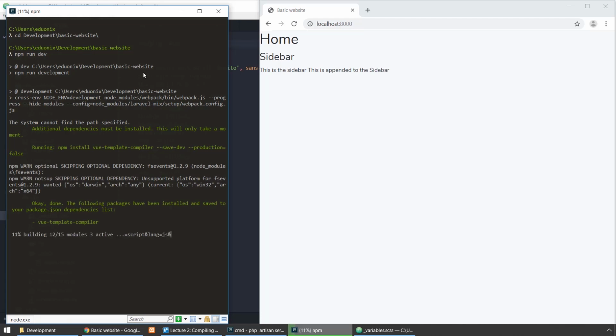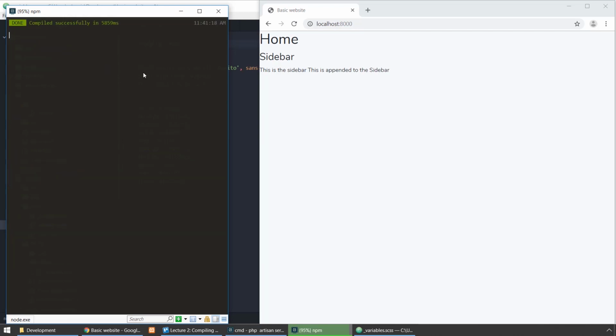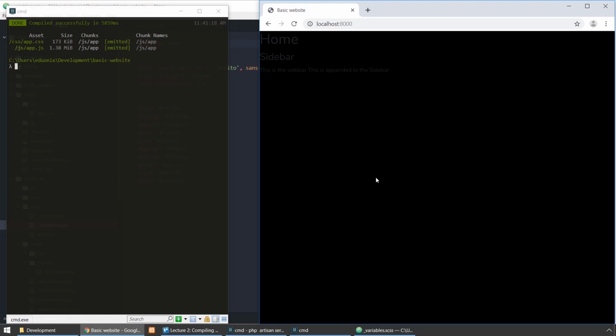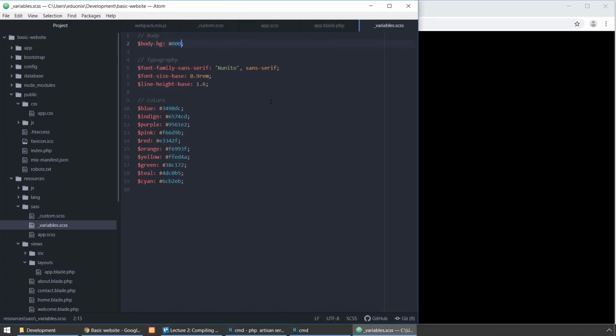You can see that it is compiling it, and now it's done. You can see here app.css and app.js. So if we refresh our page, now the background is black. We can, of course, change it back.